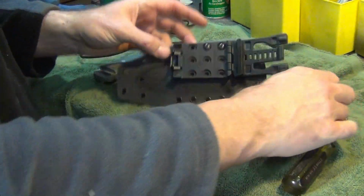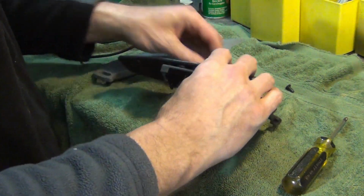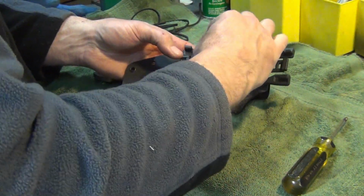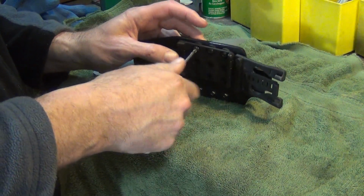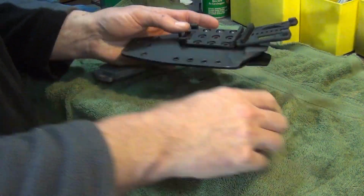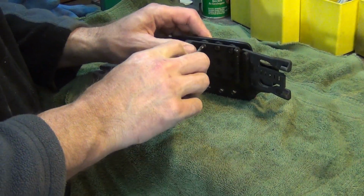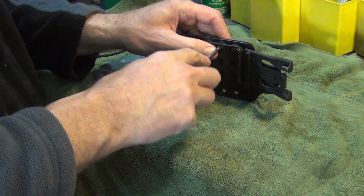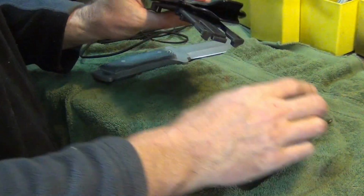And again, guys, if you wanted different colors, that's fine. I have different colors available. Different options. Now this sheath is probably going to be a little bit bigger than normal, just because I was going to do something a little bit different with this sheath. I'm going to add a little bit of 550 cord to it. Also because the handle is larger than normal.